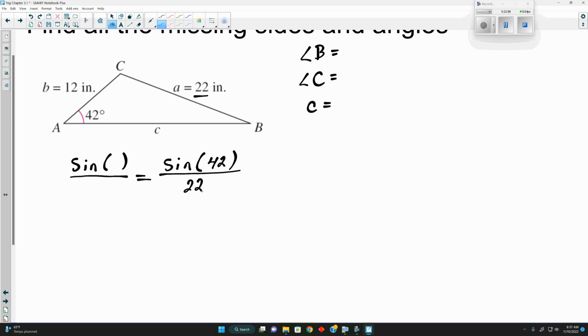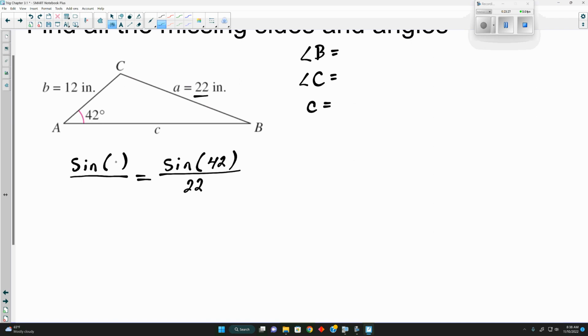Now, I could put C here. Don't write that down. Because if I wanted to find sine of C, angle C, yes? So sine of C would be opposite. Underneath is the side length opposite, yes? Well, what would that be? C. We don't know side length C. I don't know angle C. Can we solve for angle C first? No, because we have two variables, and even at this point, we can only solve for one at a time. So we can't do that.